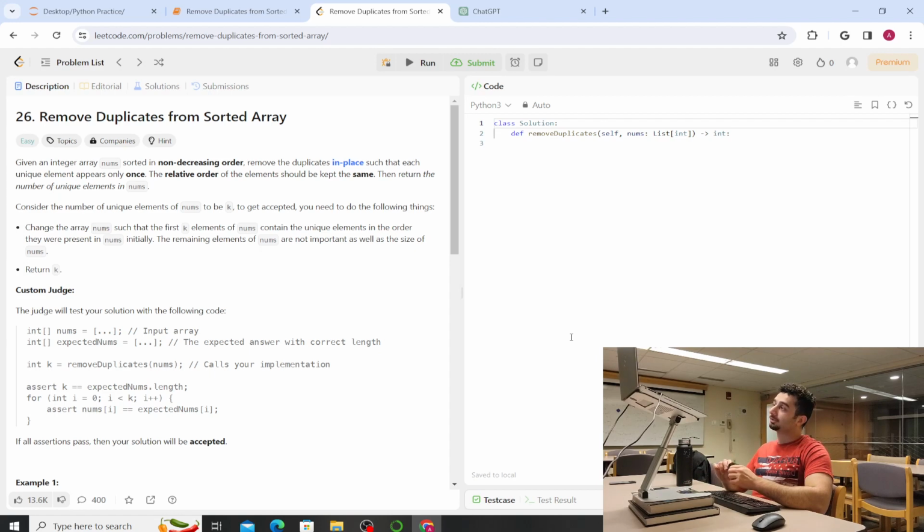Custom judge. What is custom judge? Judge is not the application, but the thing that checks if your code works correctly.